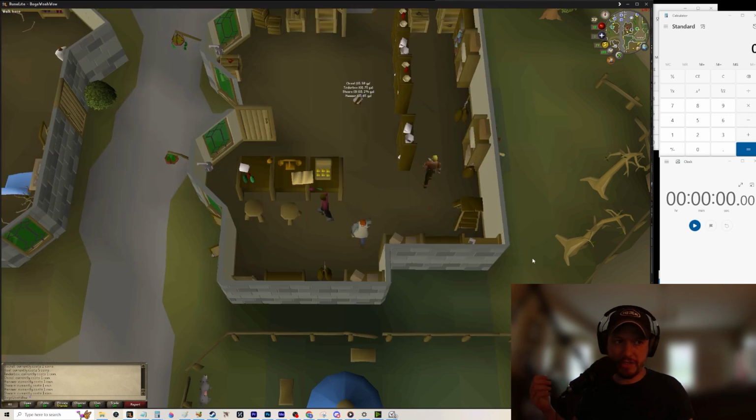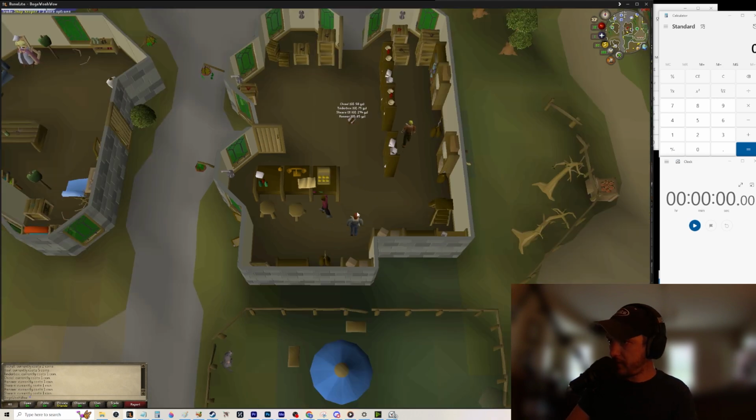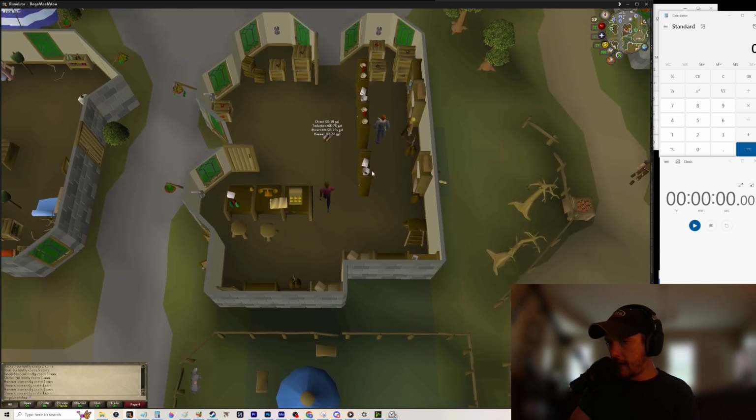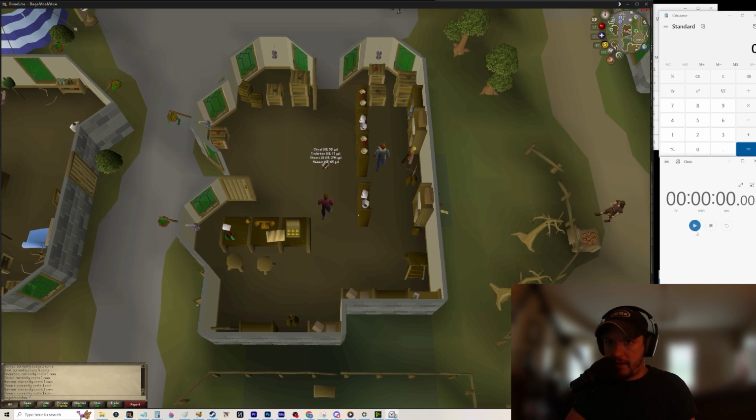So let's just do the revolution on one account, and then maybe give it a shot on three and see if we can change the time a little bit. So let's just go 3, 2, 1, go.